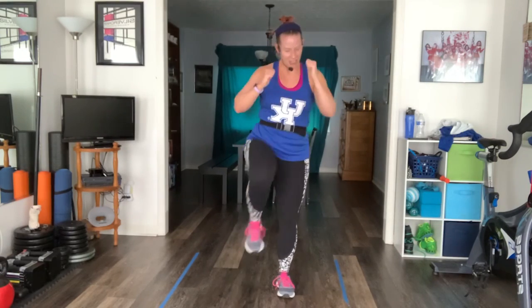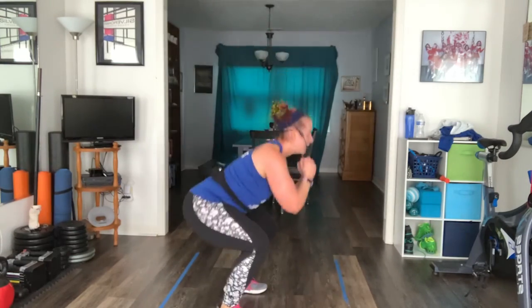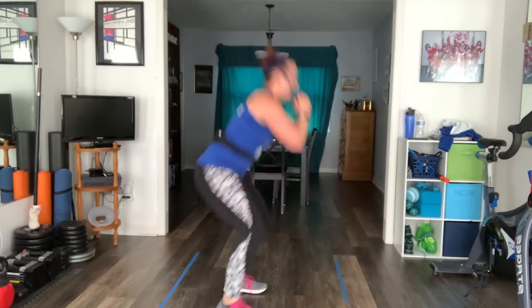So now your left leg is kicking, your right leg is the base. This leg should get tired. Remember, you can make them a little smaller if you need to catch your breath. Otherwise, get down. Think a little bit more about speed here. Keep your chest up. Down, push, down. Push. You keep your hands here, kind of forces you to keep your head and chest up. Almost there, almost there.